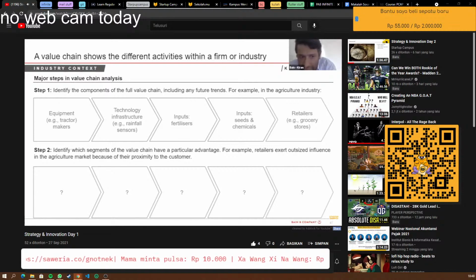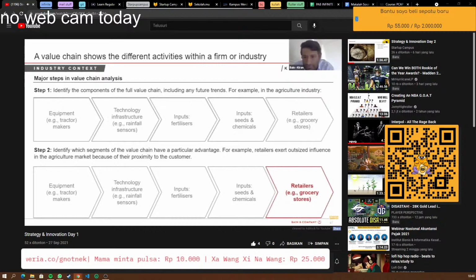Let me pause there, and I think it's important for us to understand that, because you might be playing across different parts of your value chain. The question is, how much advantage do you have in that specific value chain that you play off? I'm going to pause there, and I want to make sure that you understand that.